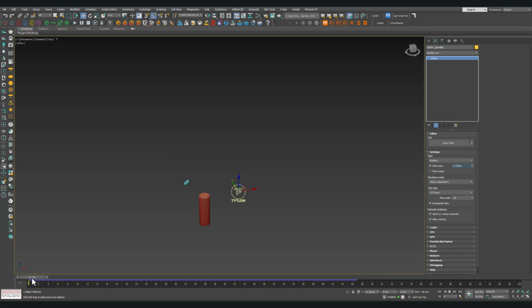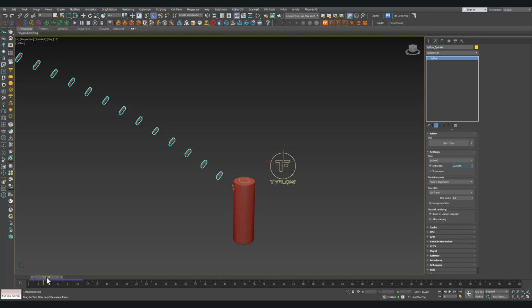It means that from frame 0 to frame 1 we have 2 steps. Increase it. Now we have 4 parts from frame 0 to frame 1. We are increasing the details, but don't forget that increasing the time step will increase your calculation time.